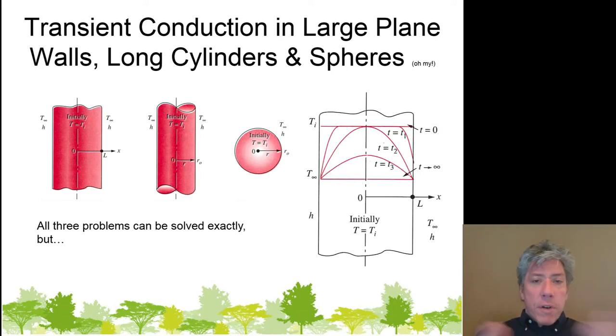And so this is our first model. This is our model for a wall. What about the other two models? Well, the next model is a long cylinder. Now, how is that a single direction? Well, we can define a radial direction, and it doesn't matter what angle you talk about. Again, it's sort of still a mirror image. It's the same no matter what direction you look at.